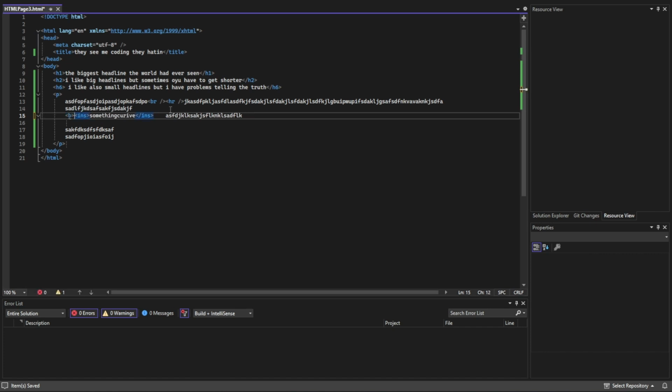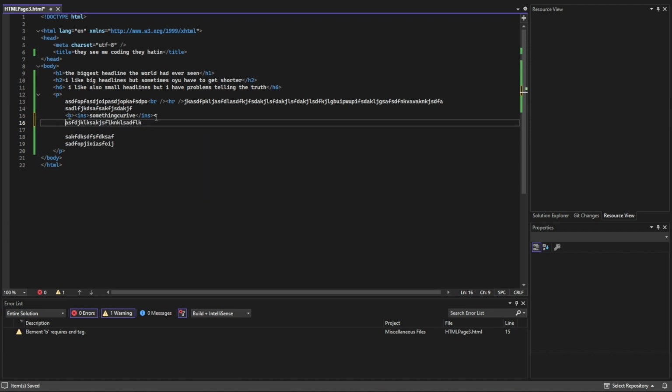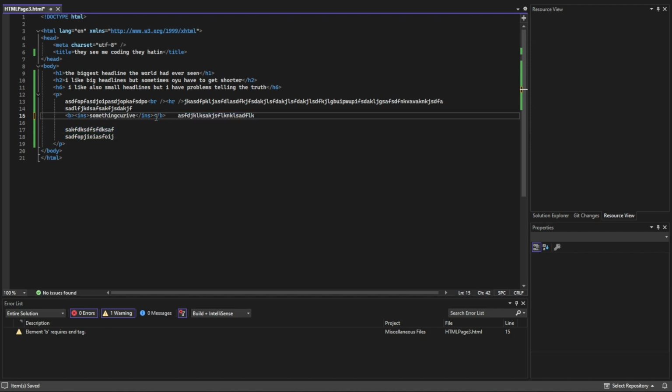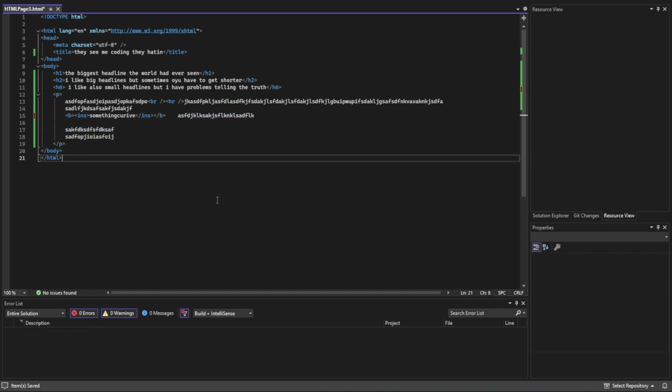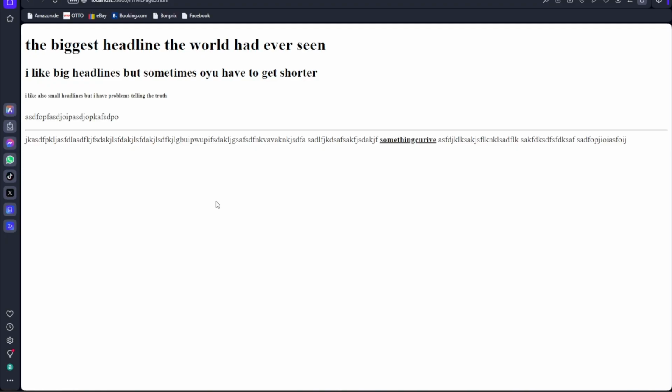Let's do the closing tag here. Again, let's try it. Ctrl+S, Ctrl+Shift+W, and now it is also big.